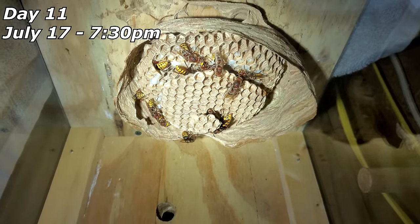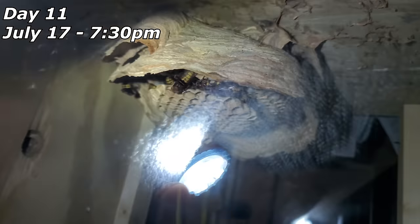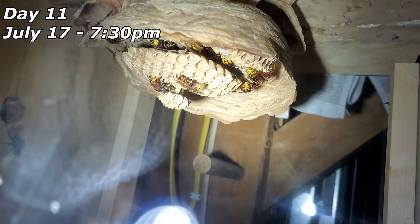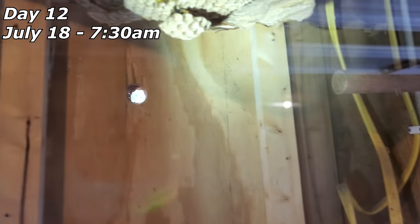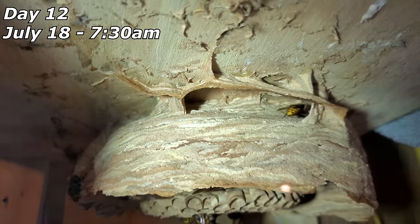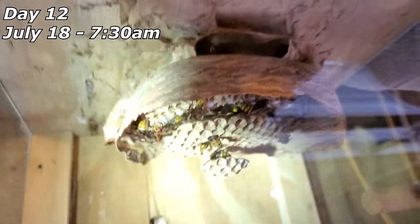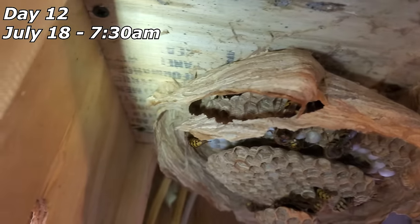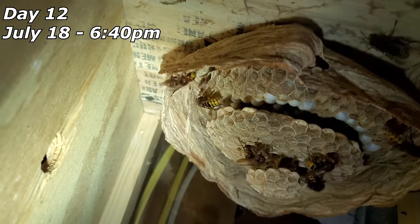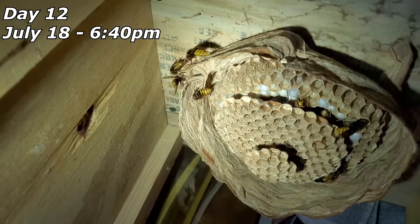July 17th: lots of new envelope up here; you can actually still see one of my glue marks. July 18th: a lot more envelope as usual — somebody's sleeping right above the third comb. They've chewed way down here — holy cats, look how much they chewed out! I showed you before how they were chewing away that lower layer, and they've chewed it all the way out. Just like I said they would.